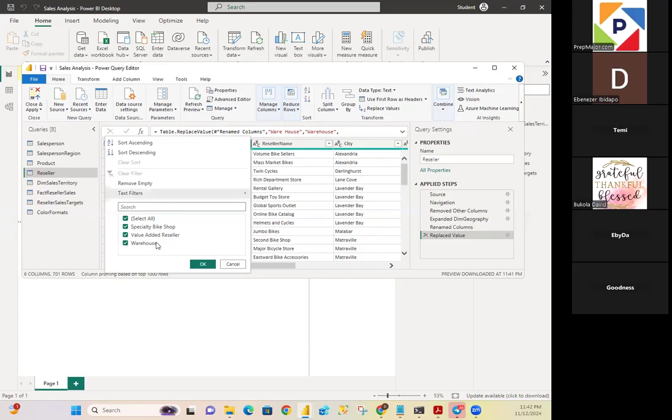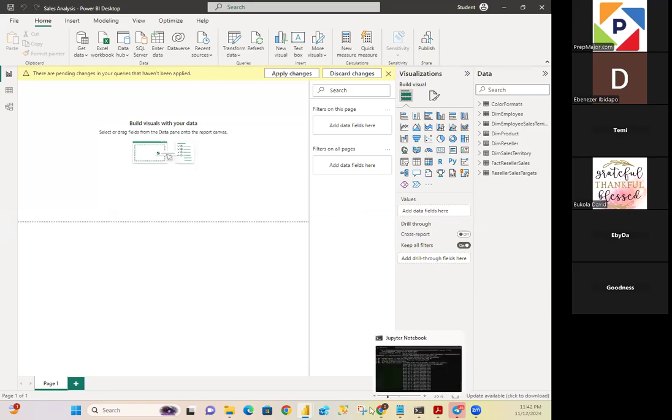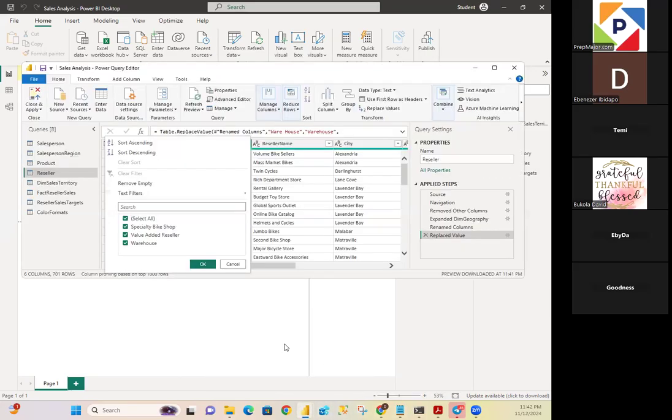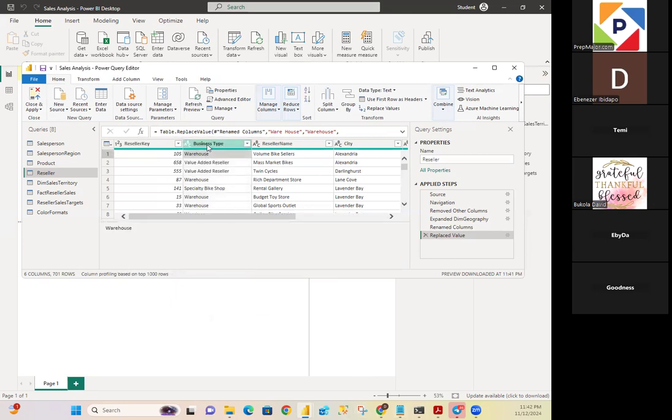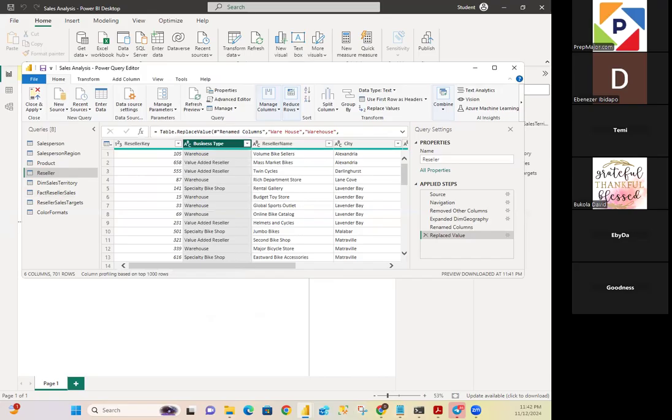It doesn't break it again. So having done that, having changed your warehouse correctly, the next thing you want to do is your business type is already with space.